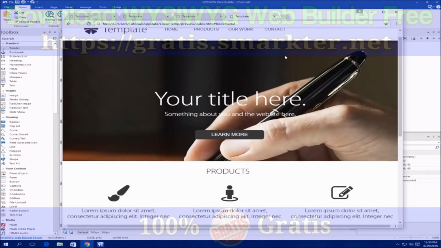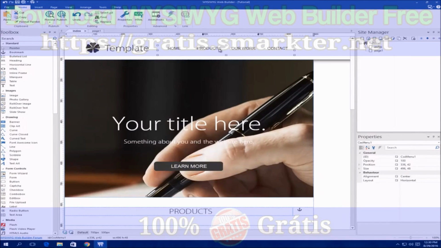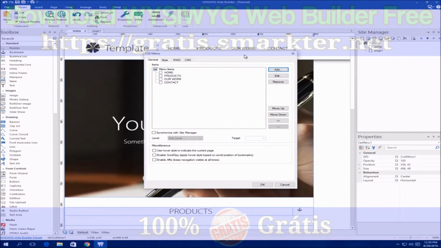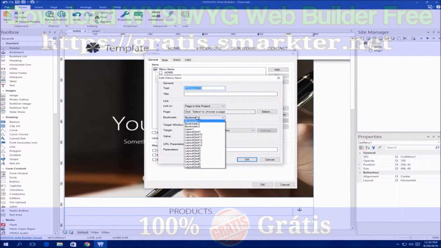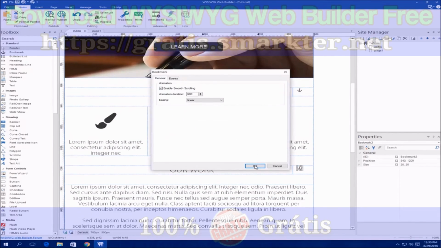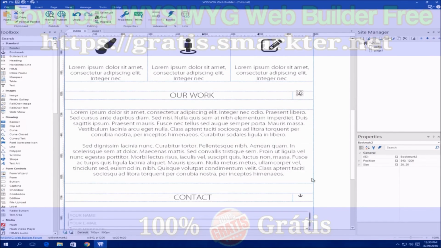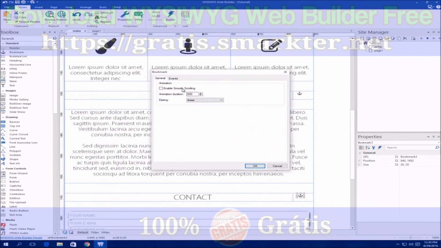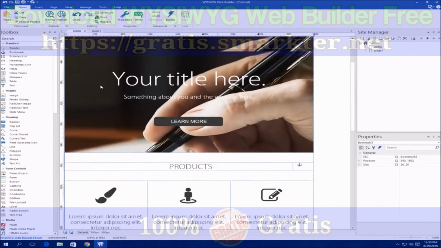We go to our work, and I forgot to enable the smooth scrolling. Where it's under the bookmarks. Enable smooth, and you can change here the animation, everything, the time, and okay.